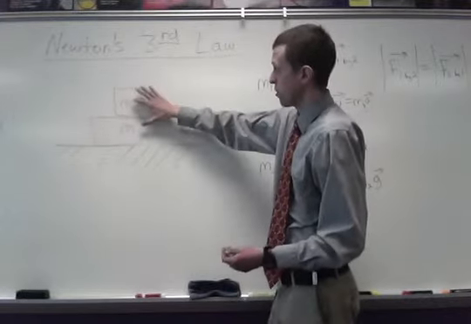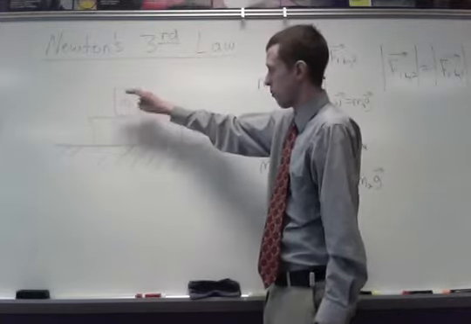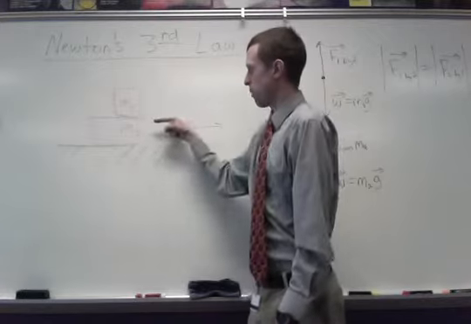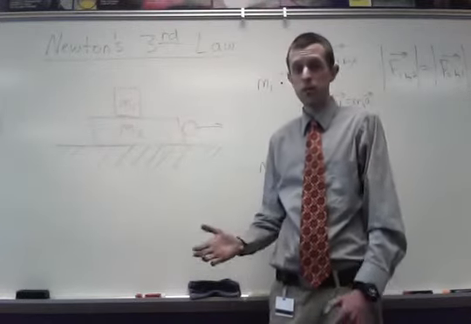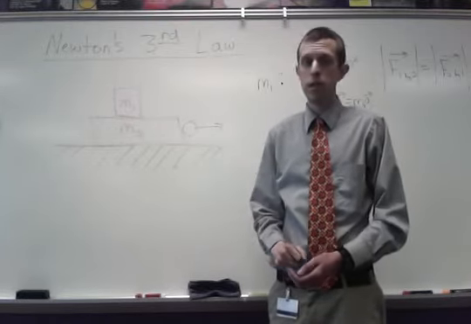Those two forces, again, are going to be equal in size and opposite in direction. So even though it's still just a frictional force, there's really two frictional forces, one on M1, one on M2. For M1 it goes this way, for M2 it goes this way. They're equal in size, opposite in direction. They act on two separate objects and they happen simultaneously. That's a Newton's third law pair of forces.